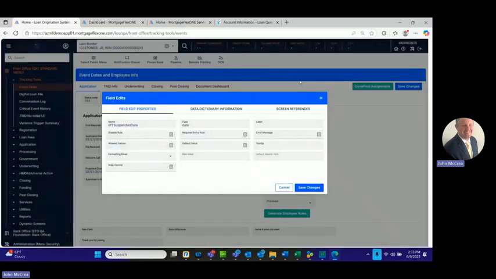things. Those are all things that lenders need to be able to do on their own without having to go back to the vendor and either pay for or wait in line as an enhancement. We want the system to be yours. You can do that on your own, go through and make your own changes.